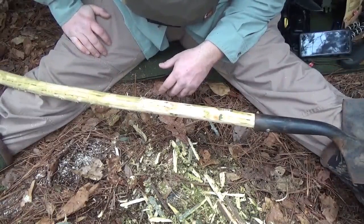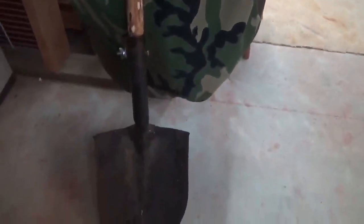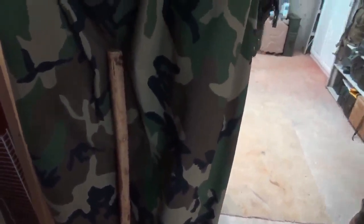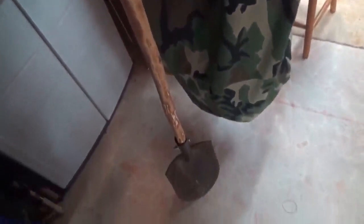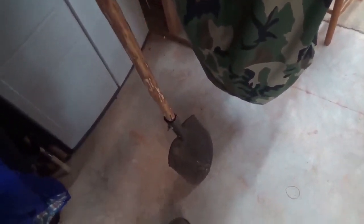Here's the finished product — I saved you the hassle of watching me sand it down. It turned out really good. I've got about four coats of linseed oil on the handle and it's been about three weeks drying. During the drying process it did start to warp just a little bit, but I just turned it to this side — you can see it warped just a hair. That's okay because I think it actually gives it more of an ergonomic handle anyway.